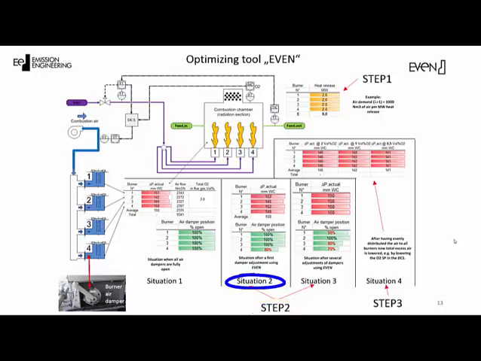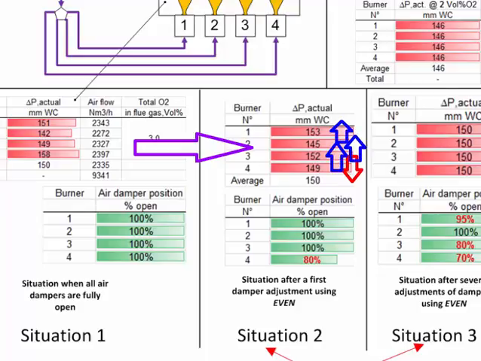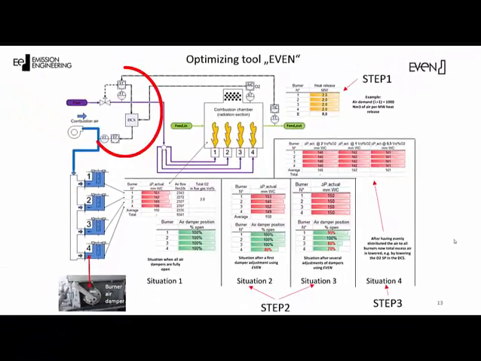In Situation 2, you can see how the air damper of burner 4 is partially closed, from being 100% open to only 80% open. As a consequence, the pressure drop of burner 4 decreases, while those of burners 1, 2, and 3 increase. Why increase? Because, as was said before, the DCS will keep the total flow to all burners constant, either through the total fuel to total air ratio or through the oxygen measured, although using oxygen measurements implies that all the flue gases from all the burners mix perfectly, which is something that normally cannot be assumed.